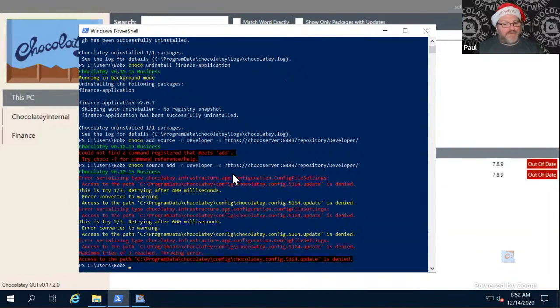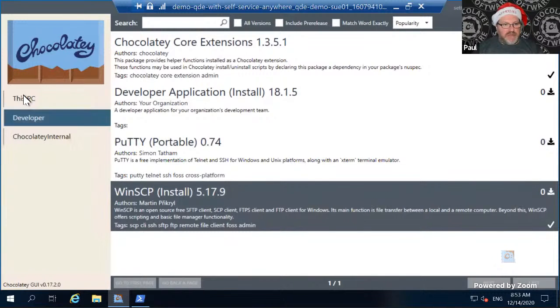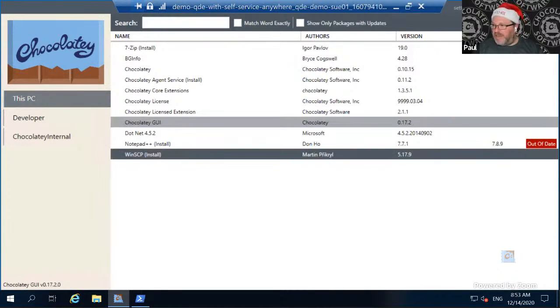And you can see there it fails to actually add that source. So Bob can't come in and go, hey, I want access to all these developer applications. It's not possible for him to actually do that. And it's the same with Sue. She can't add the finance. Now, what you can do is put permissions on the repositories as well. So you can give users usernames and passwords so that even if Bob did get administrator rights and wanted to add the developer one, he wouldn't have the credentials to do so unless he was given permission. So if we actually go back, we can see that WinSCP is now installed. And if we go back to here, you can see that it's installed.